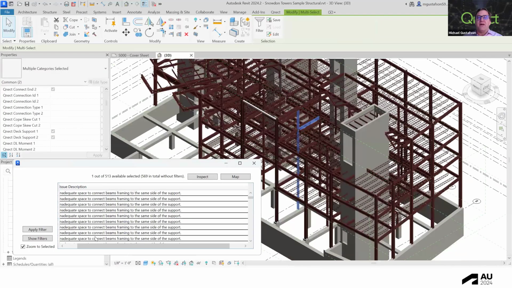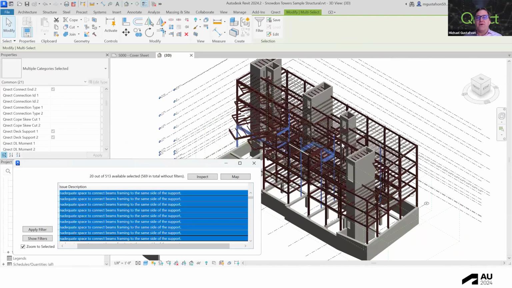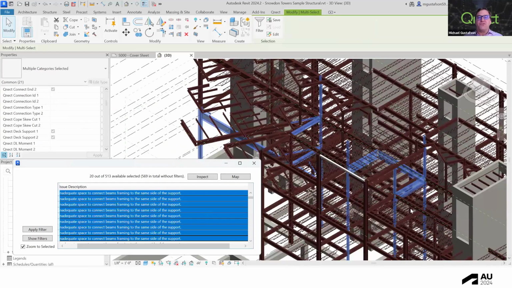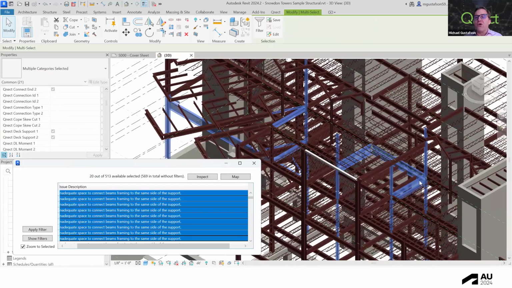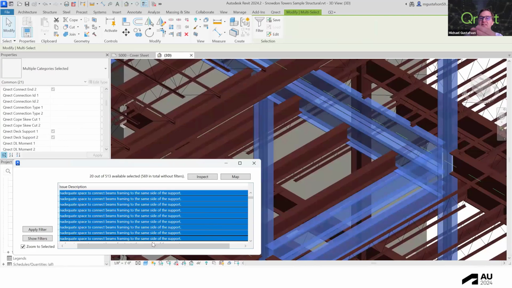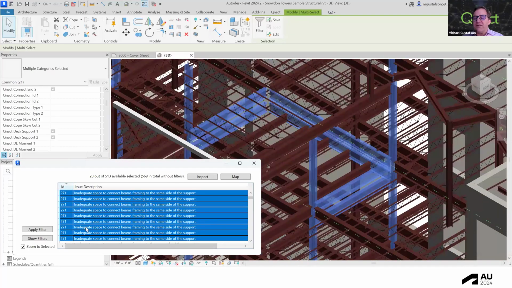And then around erectability, we have different checks that we do around erectability and constructability. This is a check related to fit up and swinging in of members, or if you see members stacked on top of each other, you want to be thinking about, okay, how are they going to be erecting these? Can the iron workers actually get in there and swing these in on top of each other?